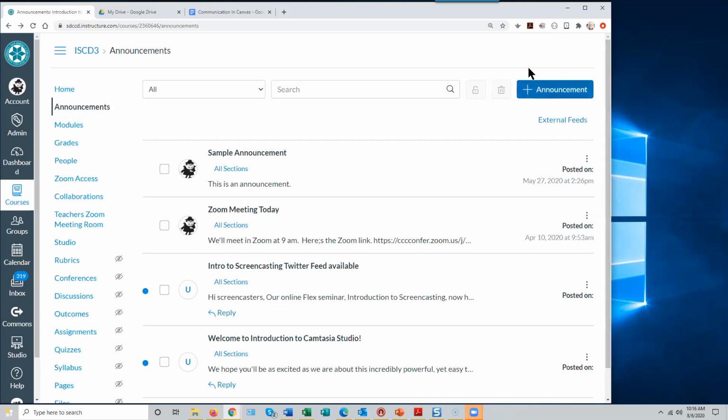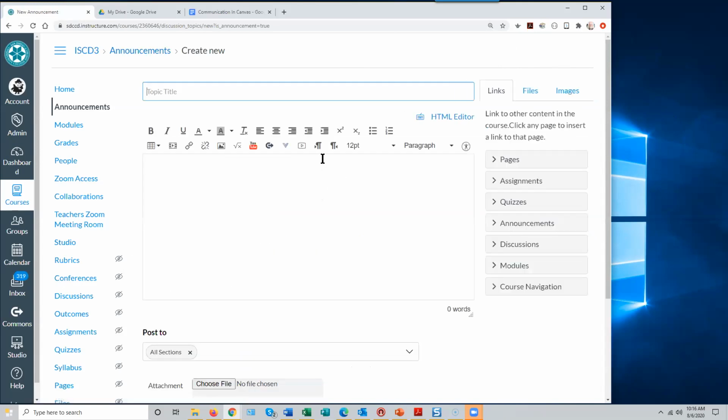So here's that Add Announcement button I was talking about in the upper right-hand corner of the announcement screen. You just click on that and you get something that looks a lot like an email send screen. At the top there's a title box that's basically the same thing as a subject box in an email. It allows you to identify the subject of the announcement. I'll mention Pronto. Pronto is now available in Canvas!